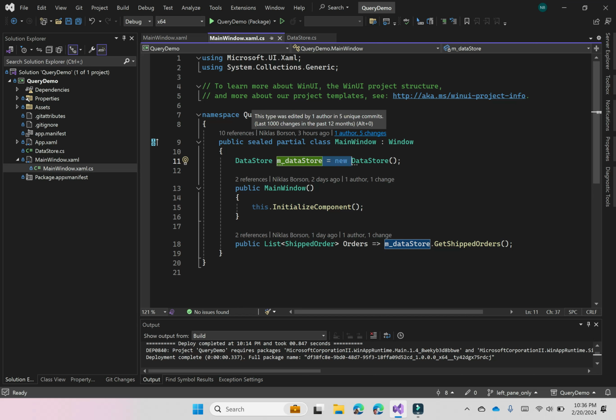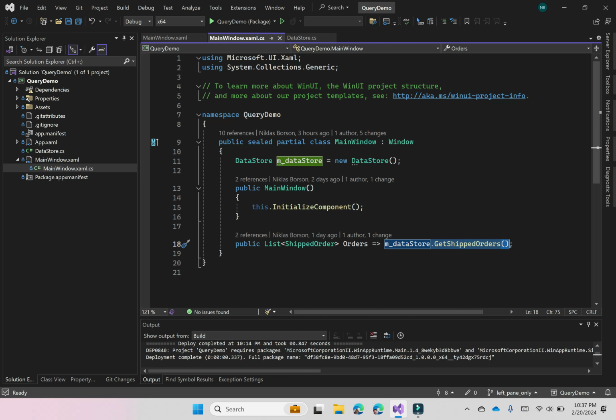And when an instance of the class is created, we initialize the DataStore variable by creating a new object, instantiating an object of type DataStore. Then when we're getting the orders, we refer to that field, and we call a method on that object called getShippedOrders. So let's take a look.